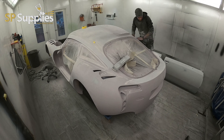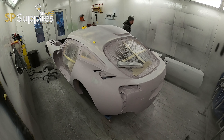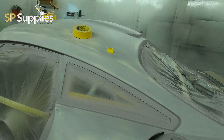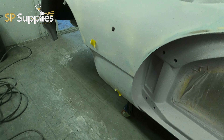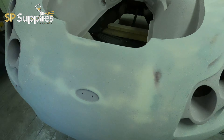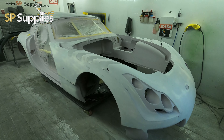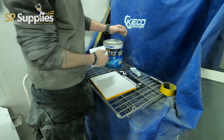Once I've done all this, I'll give everything a clean down, blow everywhere off, and then get a roll of masking tape out. I'll go around and mark out all the low areas — any pinholes, any issue areas that need filler — before I go mixing the filler. The particular filler we use now is the Rage Optex filler with the colour-changing technology, which we'll run through in the next part of the video. Everything's pretty much blocked out now, bar the door shuts and the engine bay.